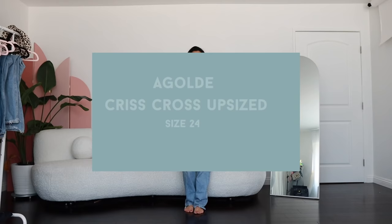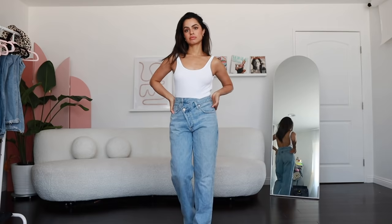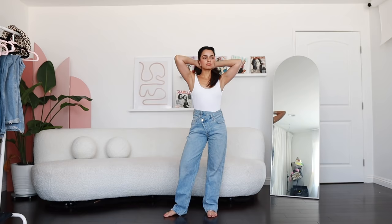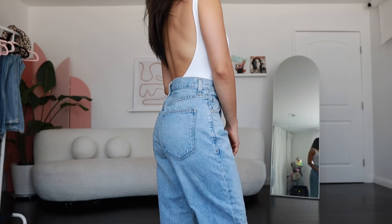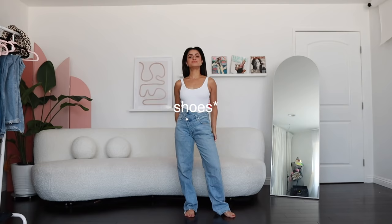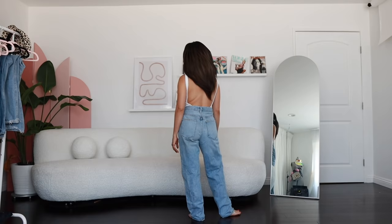These are the other more trendy Agolde pairs. I really, really love them — it's a nice little switch up. If you have a basic outfit, it's just an interesting spin on it. It's more of a relaxed leg, almost like a dad jean kind of vibe, but the good thing is it still hugs your butt and it's not saggy. The length is a little long, but that's an opportunity to wear your chunkier shoes. It has a more relaxed look without being overly long. Definitely size down in Agolde, especially in the crisscross denim.